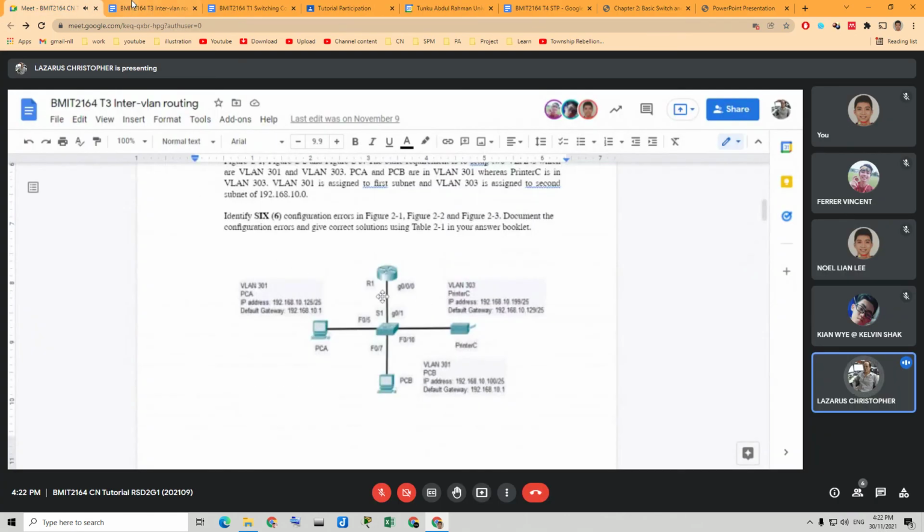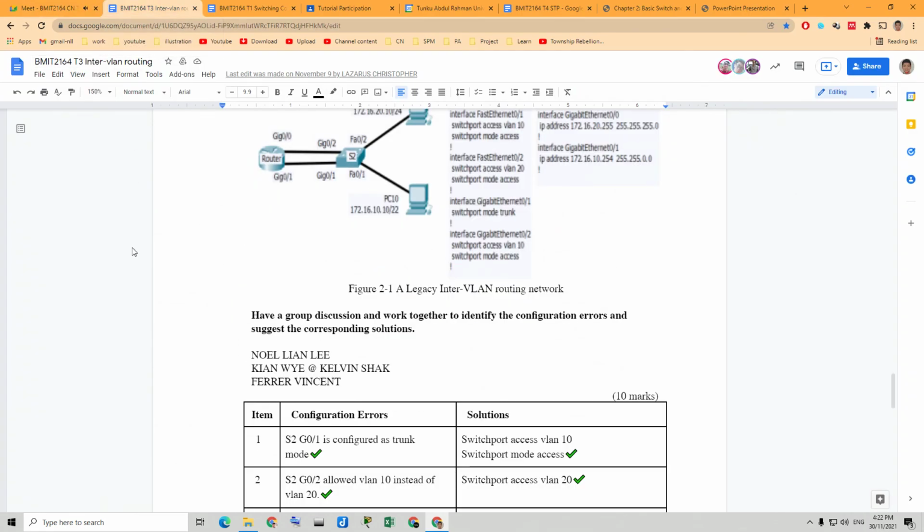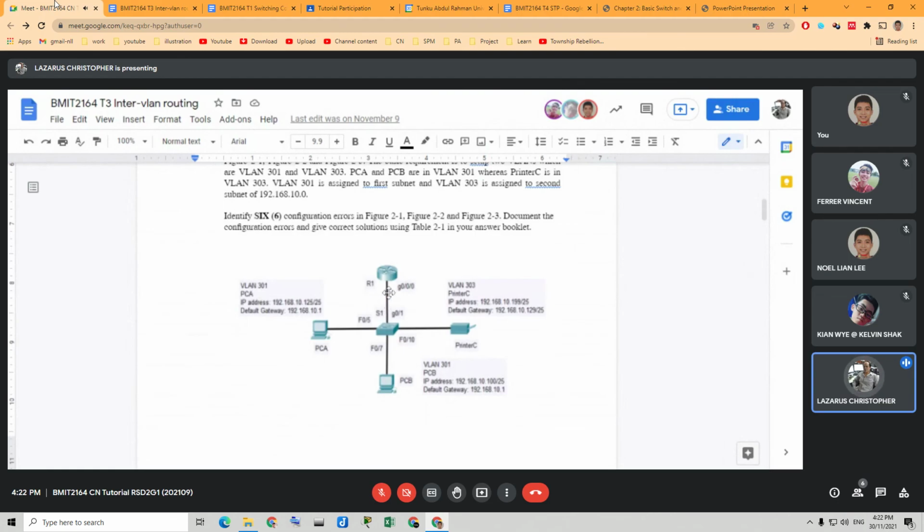And this one is an example of router on a stick, only one link going to the router. So that one link must be trunk. Why? Because it allows multiple VLANs to travel through this link. So that means we have to create a trunk between here and here.